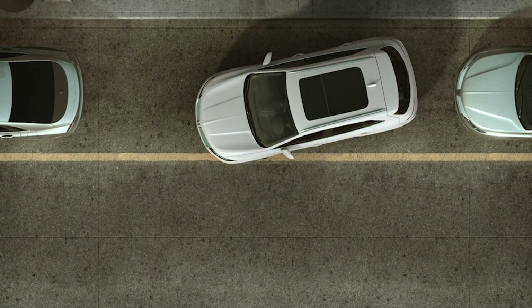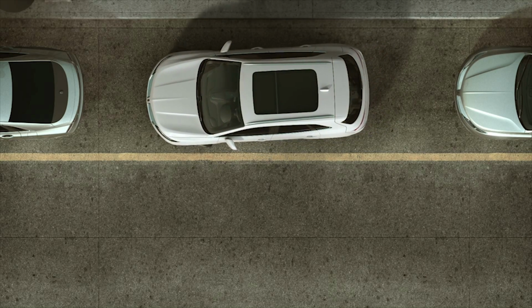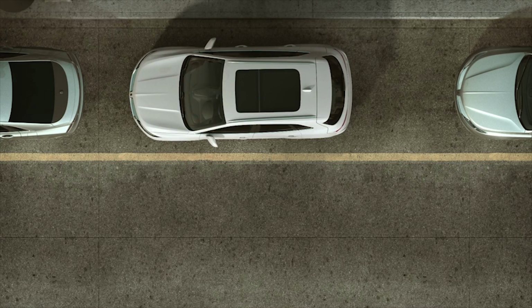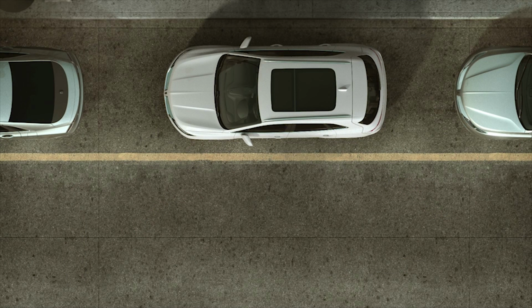And another chime will let you know when it's time to shift your car into drive and straighten it out in the spot. When the system completes your maneuvers, you'll hear a final chime and see a message that the park is finished.